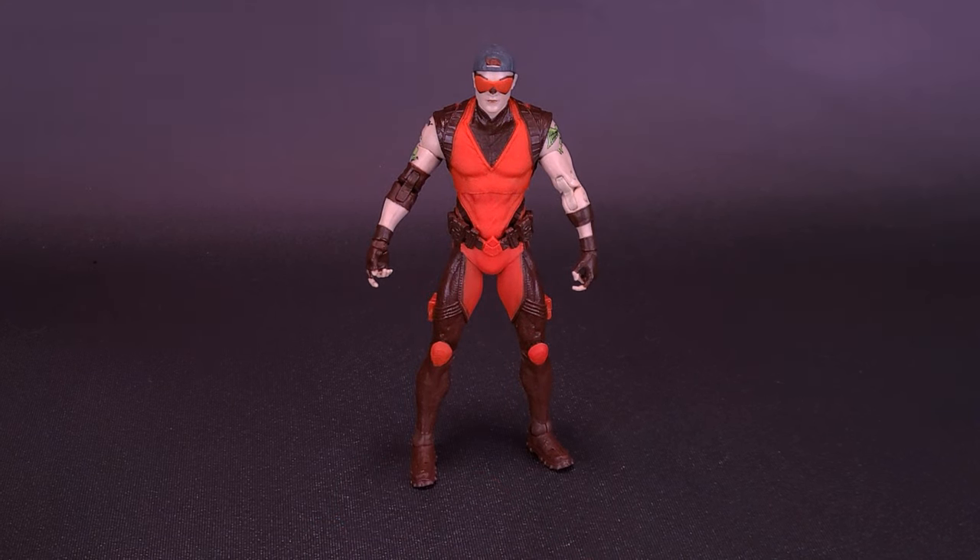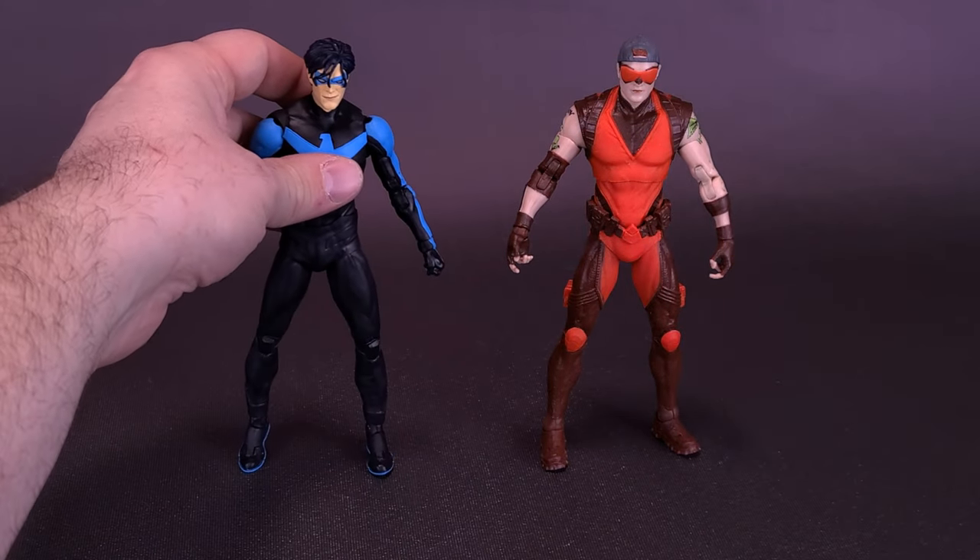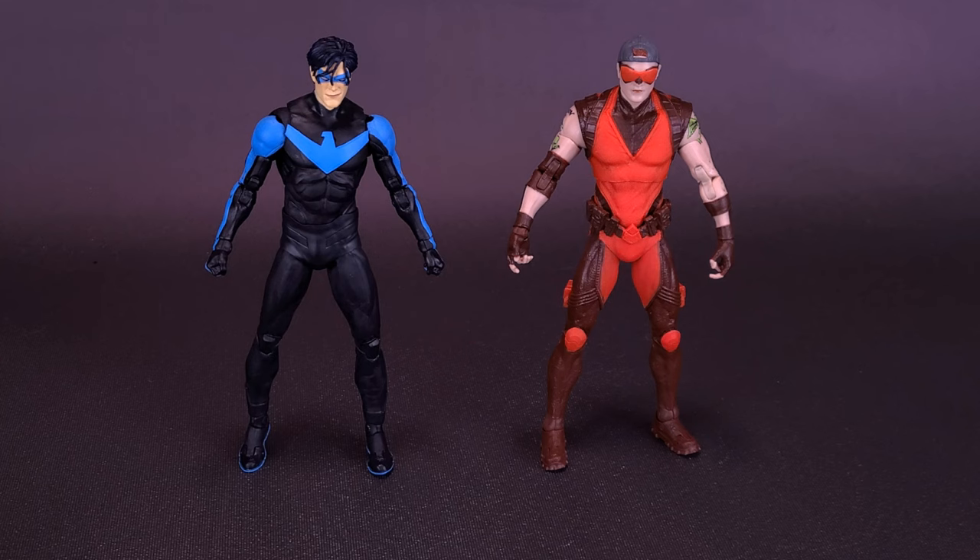Arsenal is the second of the Titan figures we're going to be looking at. We're going to move him over to free up space for the first Titan we looked at, the leader of the Titans — here's what he looks like along with Nightwing. Nightwing is going to be a taller figure, but a lot of it has to do with the sculpted hair on Nightwing, just to give him a little bit higher reach. If not for that, they do look like they are sharing very similar styles of bodies, very lean and trimmed.